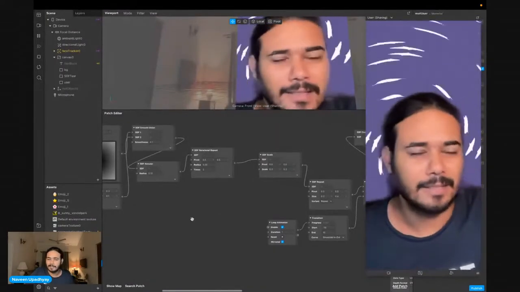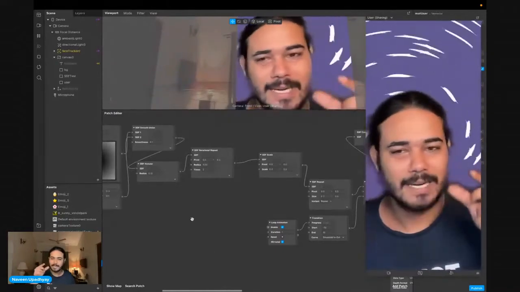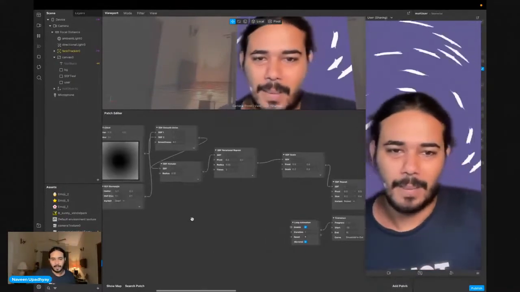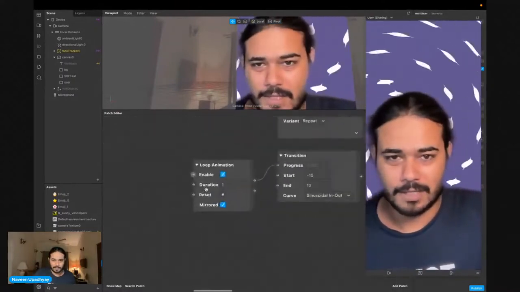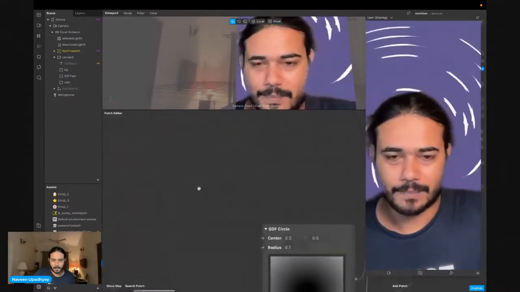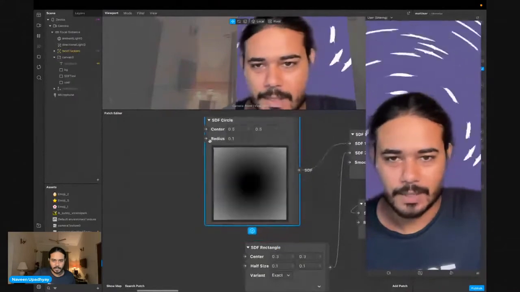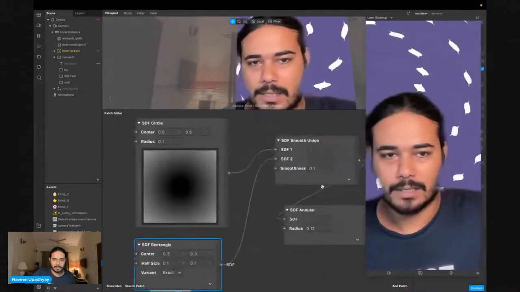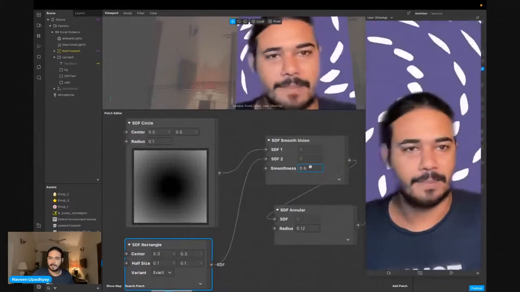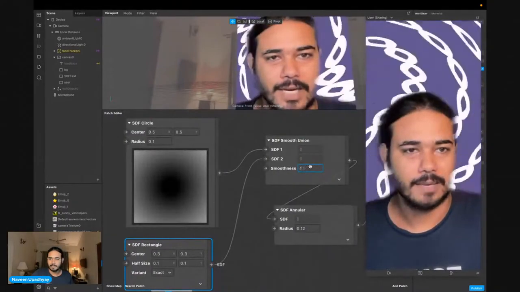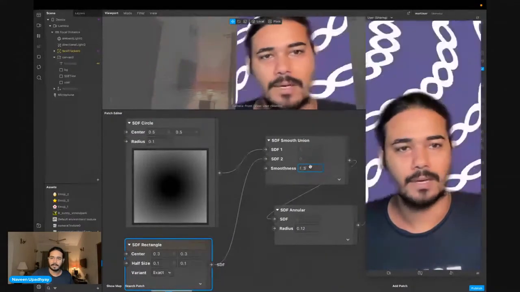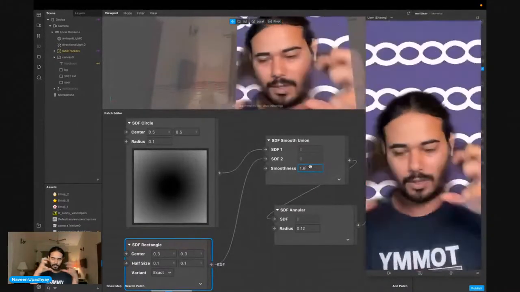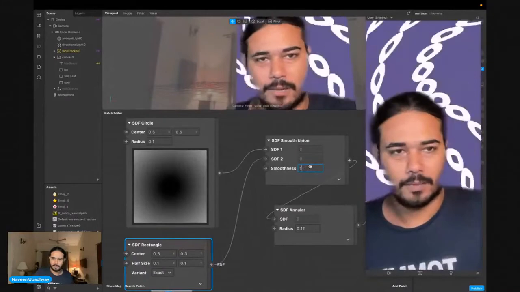There's a difference between these words. Tedious is that you have to do a lot of things to get somewhere. But if I give you a very small recap, what I did was I took a circle and a rectangle. After combining those things, I created the shape we are getting, and we can always control how much smoothness and how much combination we want from those.